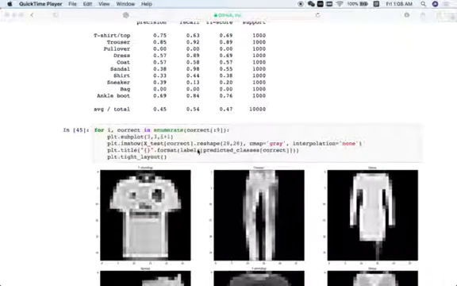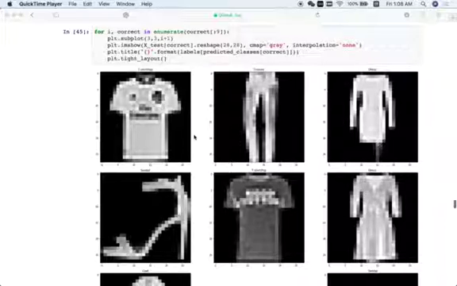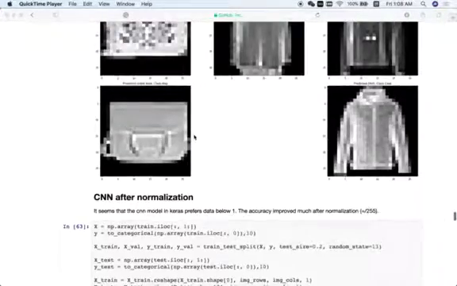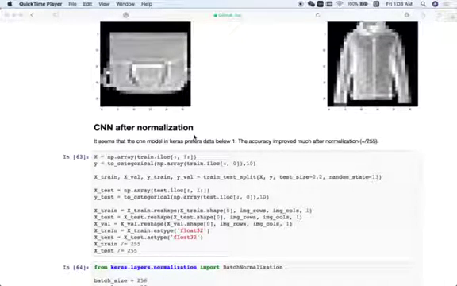So I try to look into some correctly and incorrectly classified items. These are some of the examples that are correctly categorized, and some examples that are misclassified. I don't see any clue from this visualization why the CNN is not working for this data. So I guess maybe I can try to normalize the data, which is to divide all the values by 255, and thus turn all the values into a number between 0 and 1.